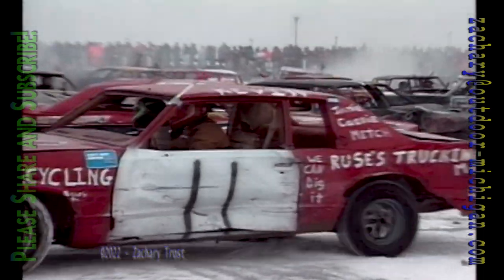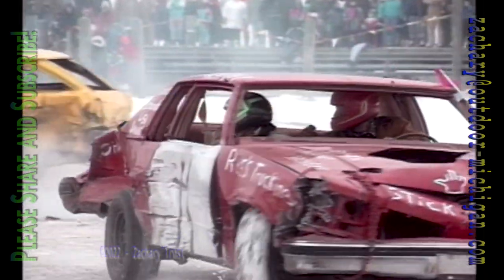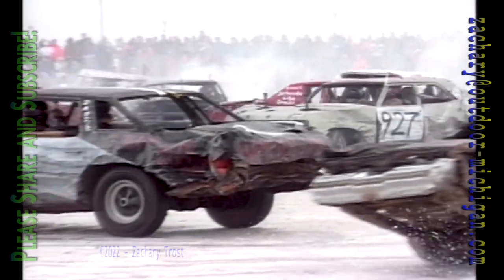You're out here in a very entertaining event on the ice — smashing cars, oil flying, gasoline. People wonder about this environmentally. Is this depositing stuff in the bay? We try to clean up as much as we can. We pick up all the debris and run oil rag soaks around there to pick up all the oil, gas, and any antifreeze. We've had the DNR out here and they say we're doing a great job. Yes, we have to get a permit for this.